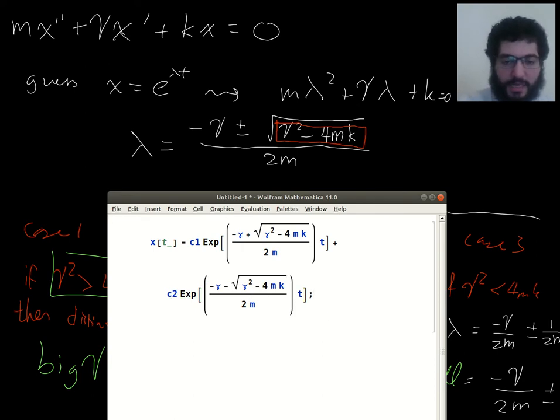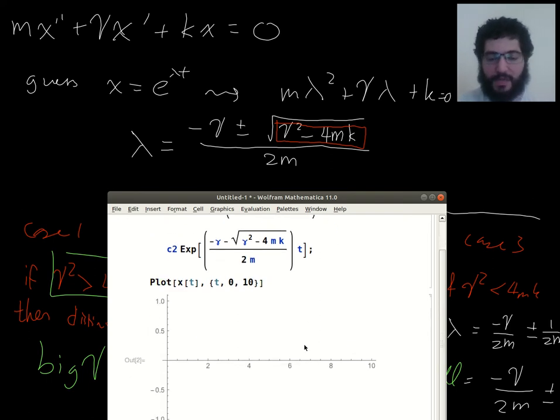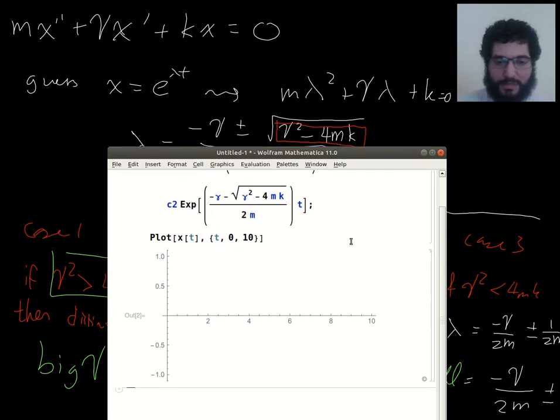Okay, so that's x of t, and as you might imagine, it's not going to be able to plot x of t, no way, since it has no idea what gamma and m and k are, so how can it evaluate x of any particular number and get a particular number? But let me get the code in place for plotting. Okay, so there's our plot, or lack of plot.